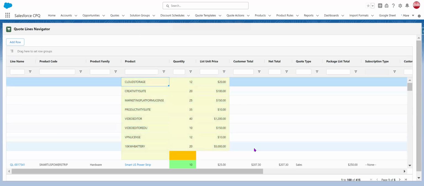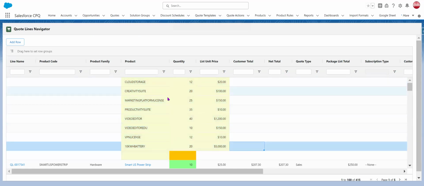So there. So I just pasted a bunch of lines, and then upon saving, it would determine the rest of the values based on the triggers, based on the formulas, and in this case, based on the price rules, etc., that are set up, and it would do the necessary calculations. So these are some of the editing capabilities where you can edit quickly or add records, and this is applicable to just about any object.